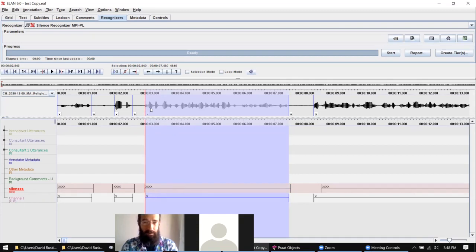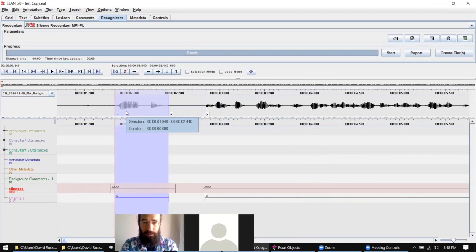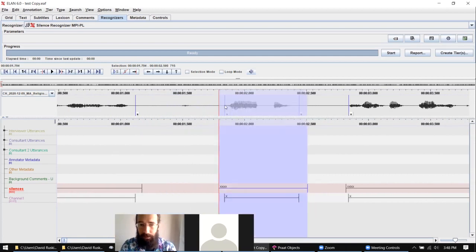ELAN's groupings are pretty closely cropped to the sound itself, whereas Praat gives a little bit of a window pre and post. I personally like the pre and post buffering a little bit more. It gives you a little bit more error room if you were going to do some segmentation of the sound file and so forth. But either way, both of these will work.